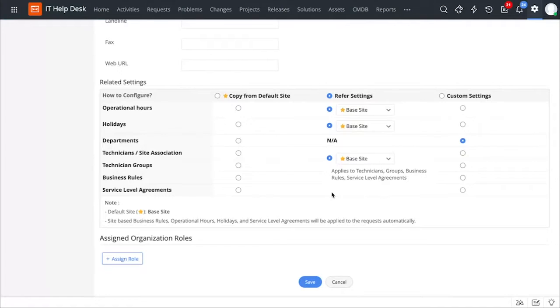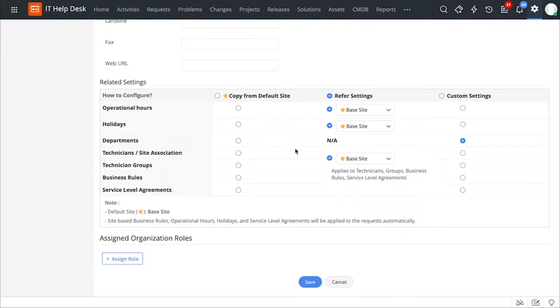Now imagine that we all know that organizations have multiple sites which are spread across various regions, right? Imagine the hassle that your IT teams would experience if they have to configure all of these with their own individual needs. But ServiceDesk Plus makes this very easy for you because you get the flexibility to configure sites using multiple ways.